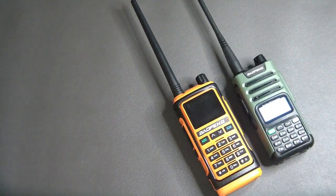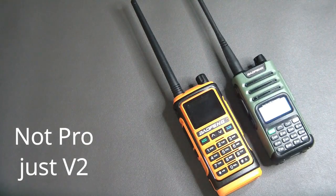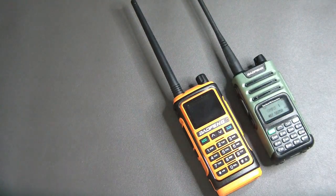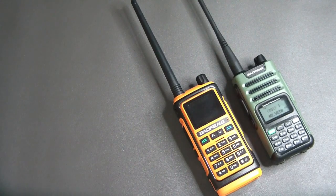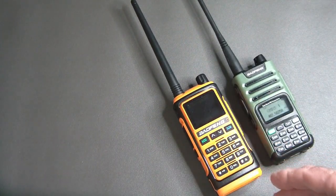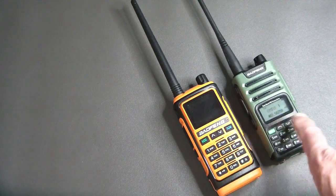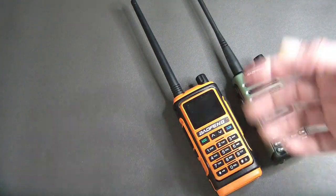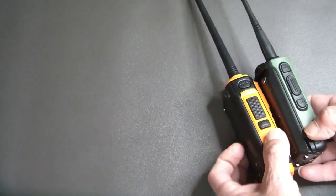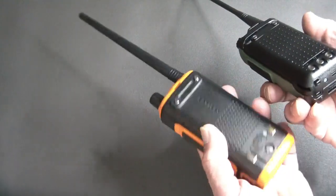This is the UV-13. Now the Pro is 8 watts as opposed to version 2 — there's no Pro listing, it's a version 2. Version 2 is actually 8 watts whereas version 1 was 5. I measured this one just today and I'm pushing 4.9 watts in UHF and 5.5 in VHF on this radio, which is the UV-17. Everything else functionality-wise is the same as the 13 — menu structure, sync. The UV-13 is a little bit smaller in size, although they both have the same heft. Both of them have USB-C connectivity.